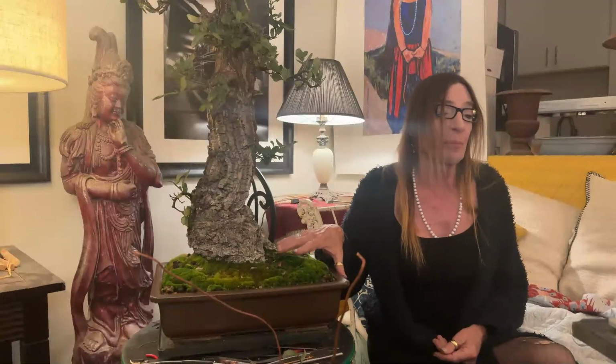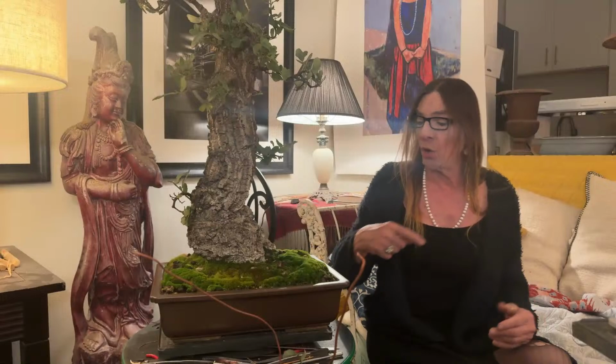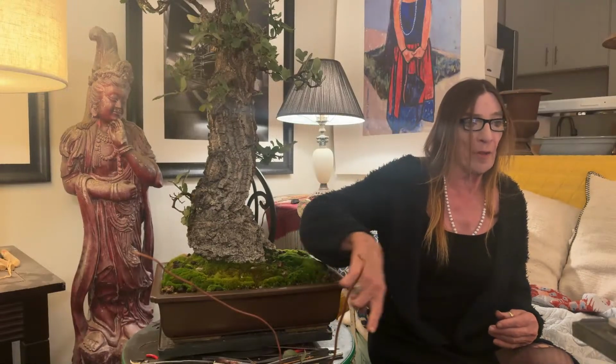And sometimes it's really hot, so I water it again. But that's because it's a big tree and slightly underpotted, and I think the substrate might be getting fairly tight in there. It's acting like it did last year. I did a rake out, where you rake out all those roots that are pressed firmly up against the side of the pot and you're at a standstill. Those roots won't allow it to take in any water. So I raked all the way down to the bottom, turned the tree around, did it all the way down the other side, turned the tree around, and did it all the way down to the bottom.